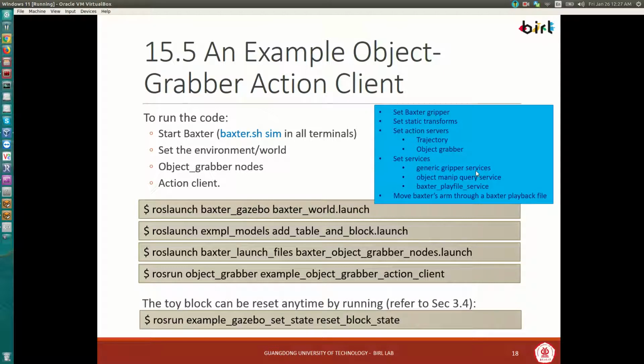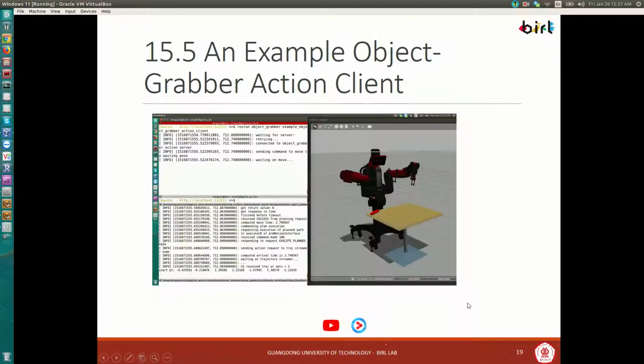If you want to reset the world at any time, you run this command, which I showed you now, and this was initially introduced in section 3.4. So I included these pictures for you to see. In this way you can look at the commands.